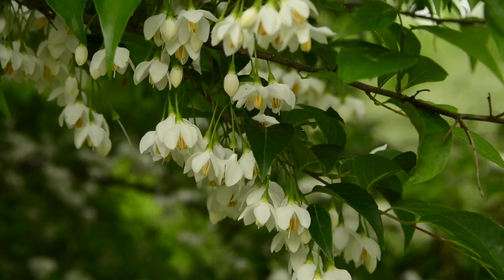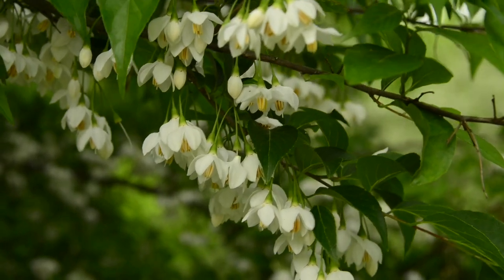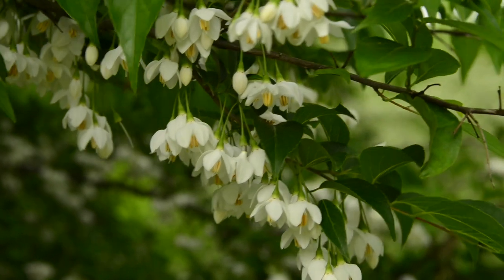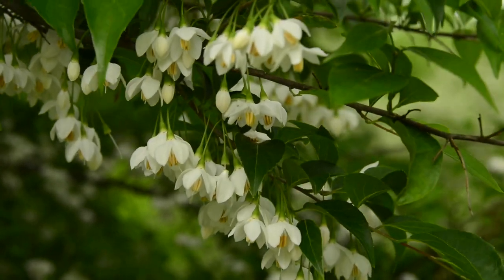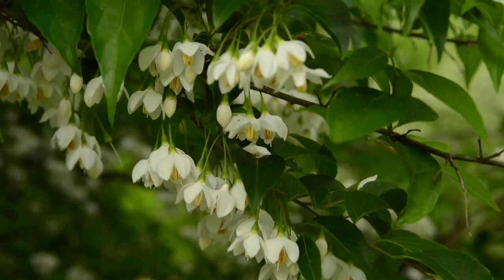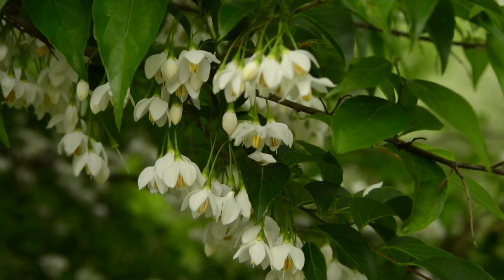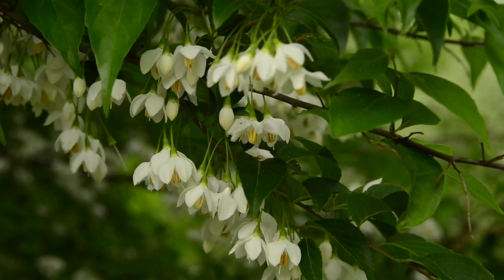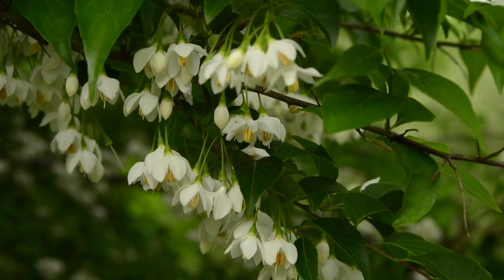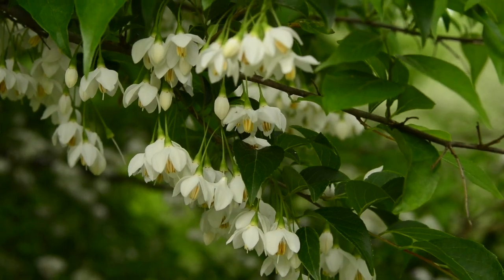Styrax is a genus that's represented in both the New World and the Old World, in Asia and North America. We're looking at the Japanese snowbell, Styrax japonicus, a pretty familiar garden plant, and in full bloom now. But I want to show you one of the southeastern Styrax that resembles it in some ways. This is what the flowers of the Japanese look like, and now we'll look at the big leaf.